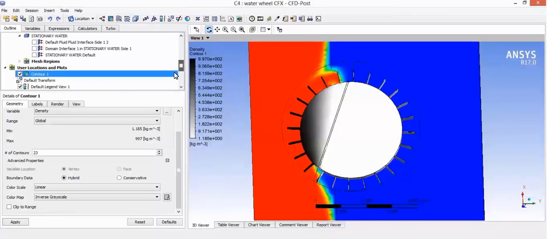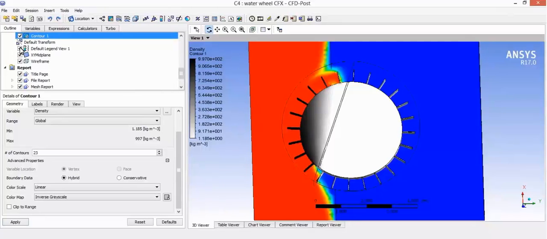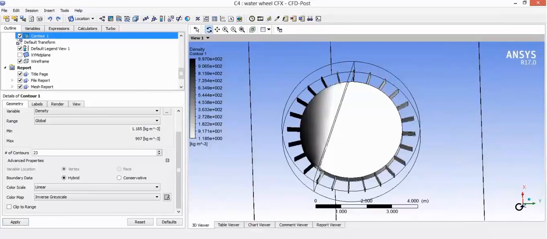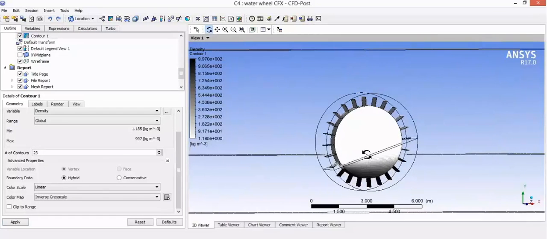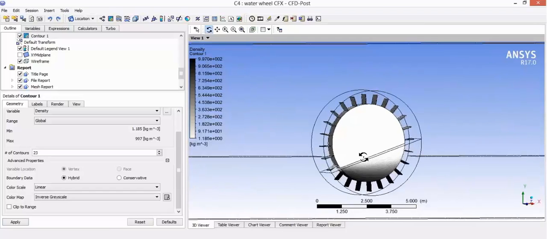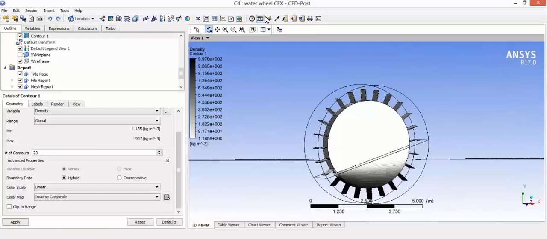And similar to what we did before, we could generate an animation for the moving wheel in terms of pressure.